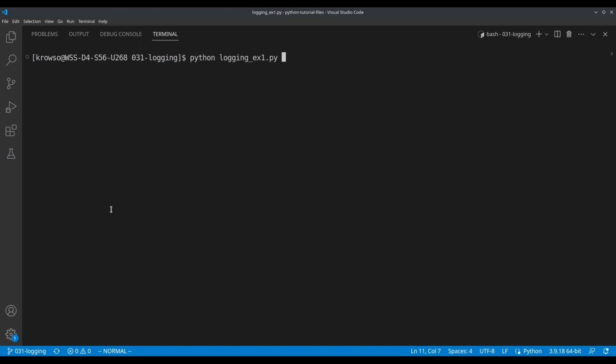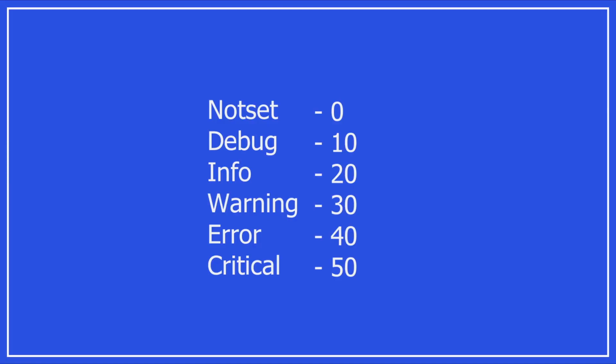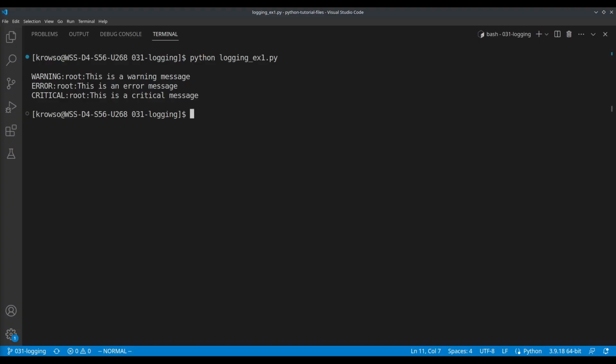However, as you will soon see when I run this, by default out of the box, both debug and info messages do not show up on the screen. The reason behind this is a mechanism called logging level. There are 5 standard logging levels: debug, info, warning, error, and critical. And as the severity of these levels increases in this order, so does the numerical level of each of these logging levels. The logging will only log messages with the minimum log level we set it to.